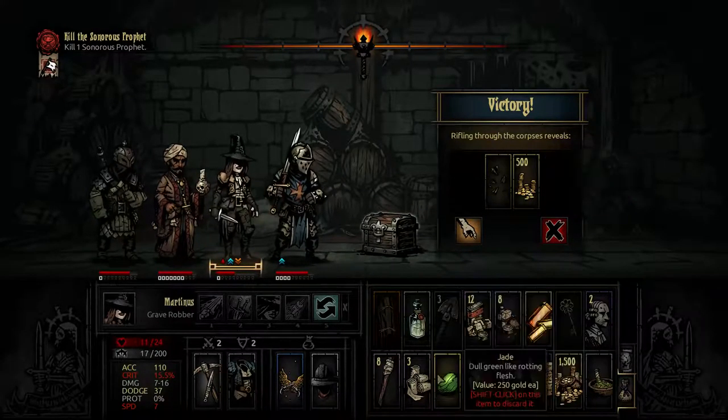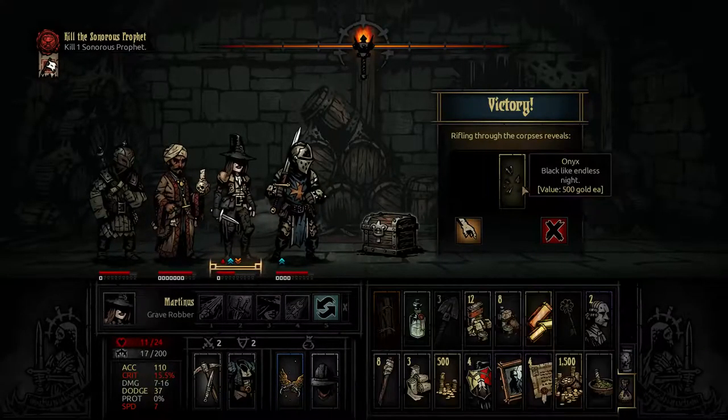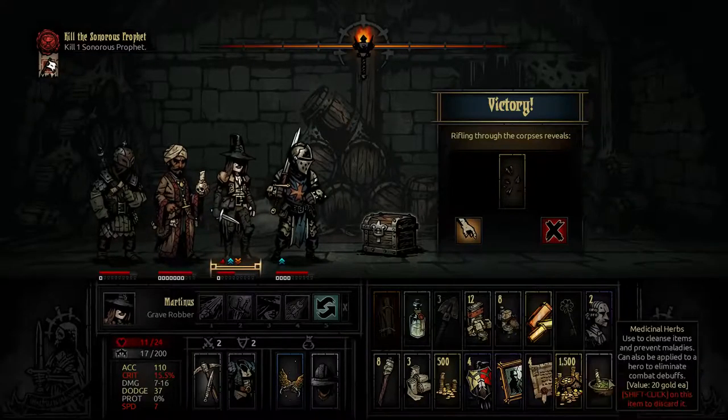This is not very valuable. This is worth less than that gold. So we'll get rid of that. That's also worth quite a lot. But we want to keep all these things, especially the portrait.